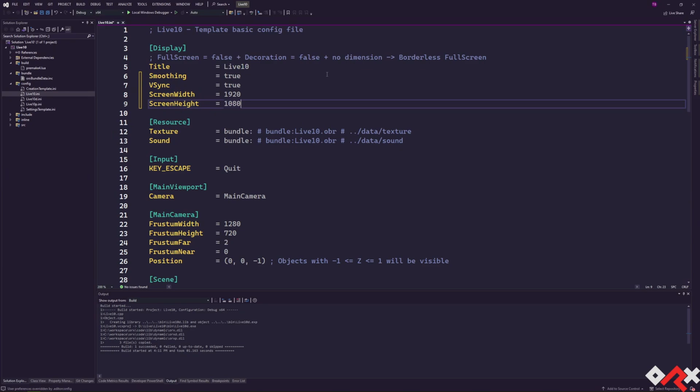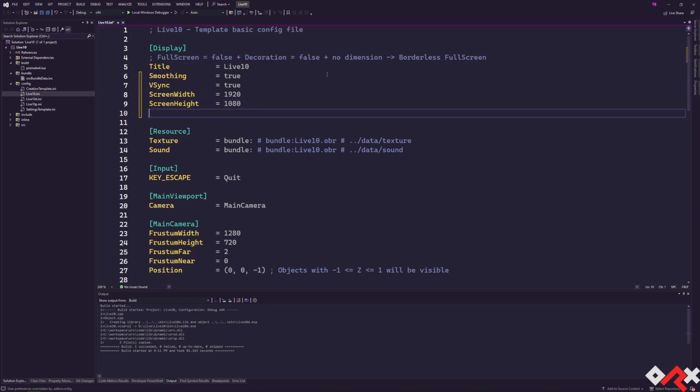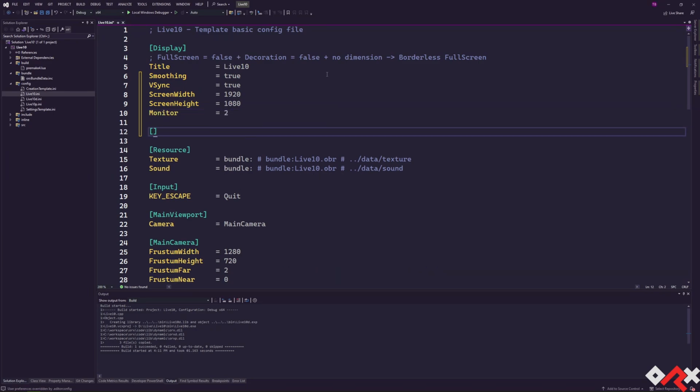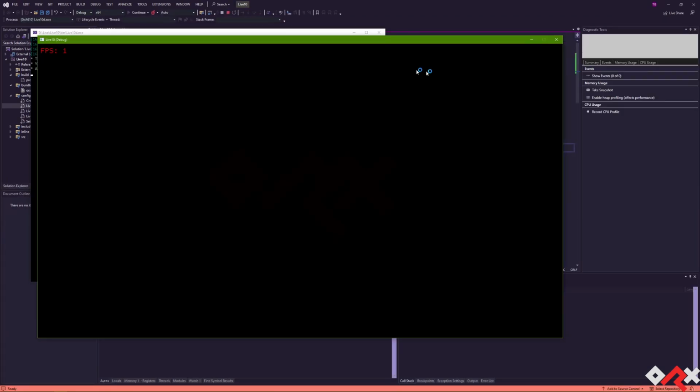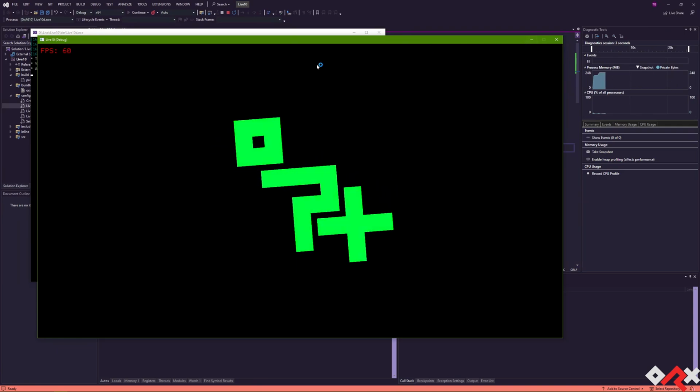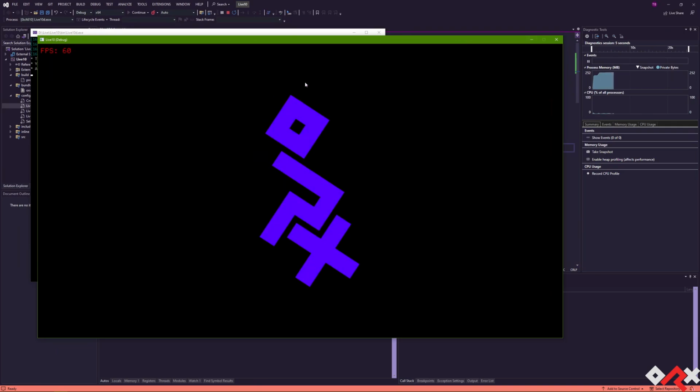Oops. And 80. Monitor second one, I think. And then we have the console font scale. Let's see if it works. Okay, it's definitely in the right place, and the console is legible.